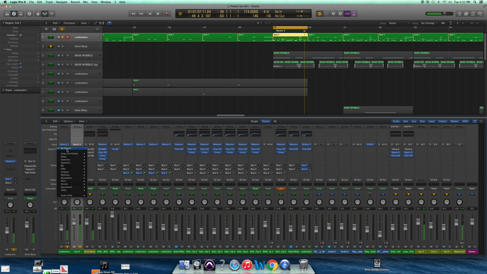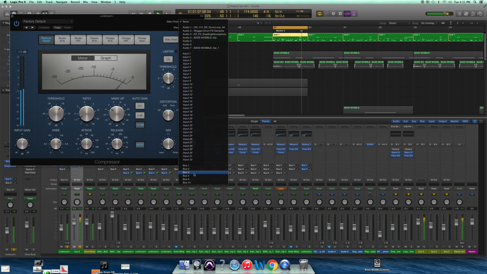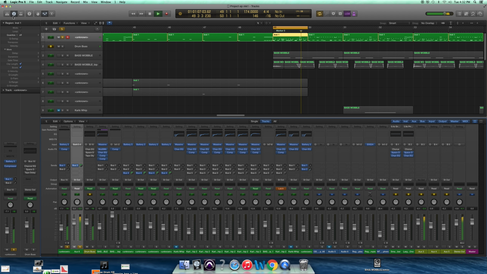So that should be the case there. No, it doesn't like it. I think it just doesn't like to be side chained within itself if it's a bus in Battery.